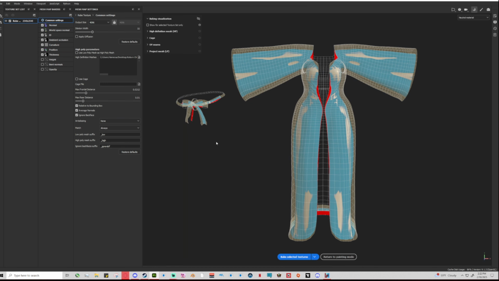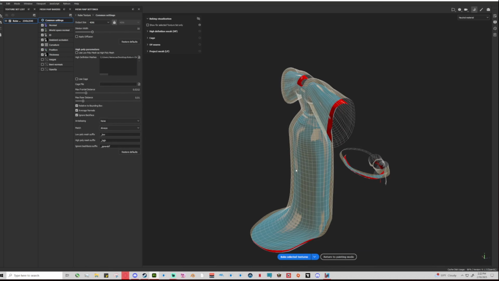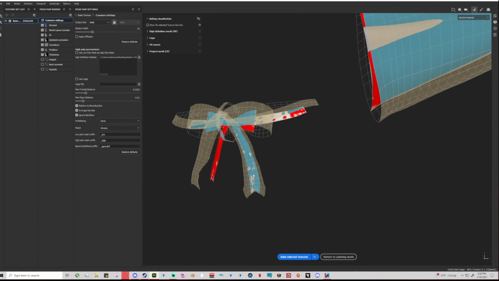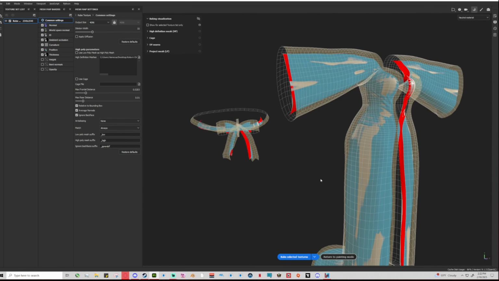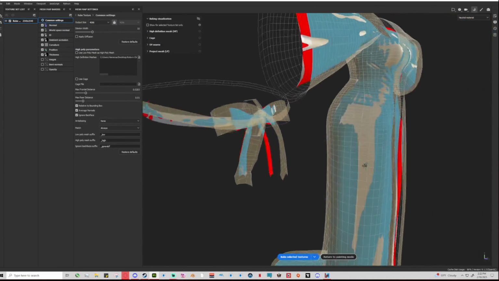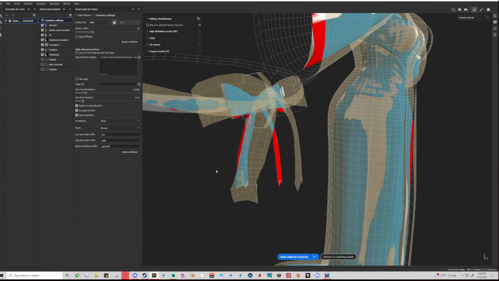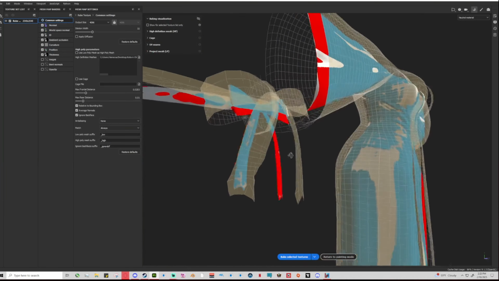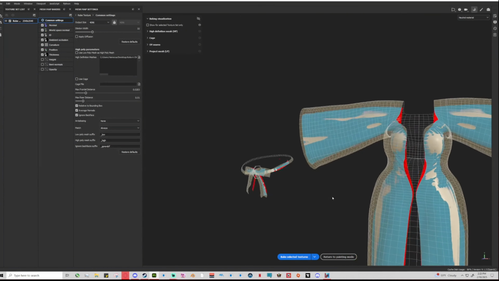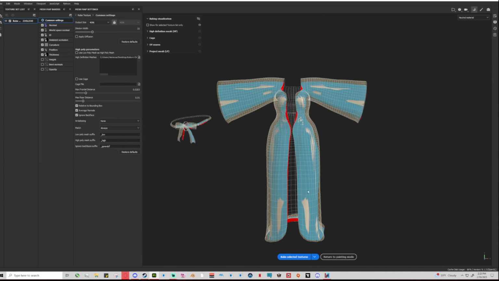Okay, so now just kind of making sure that everything is set right where we want it to be. So again, it still might be an issue. I might still have to go through and readjust the folds, even if I think it looks okay, just because of the belt, with how far away the meshes are from each other here on the bow, I think is what is causing some of that baking issue on the bow itself, but it will fix it here on the rope. So that's something that we can look at.